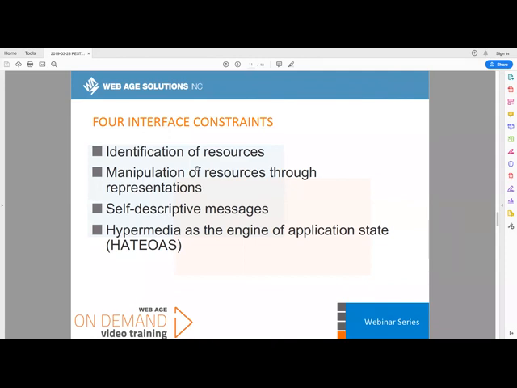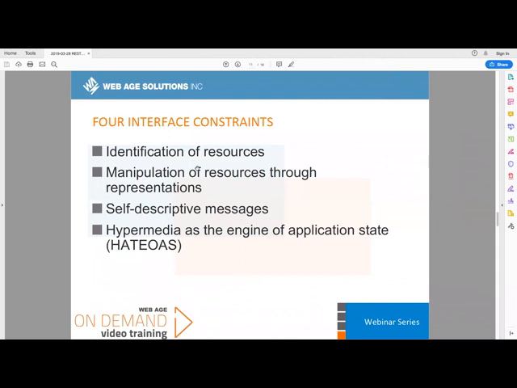Another part of this is self-descriptive messages. That is, the message contains the information necessary. And by that I mean the combination of message, all the HTTP stuff that makes up a message, which is HTTP method, HTTP headers, as well as URL and possibly content. If you have a post or put method, there is content; with a get method, the content goes in the URL. So all the information necessary to figure out and decipher a message to make use of it is included with the message or request.